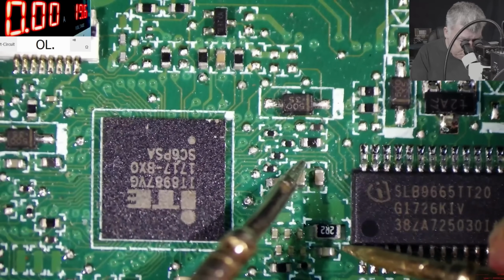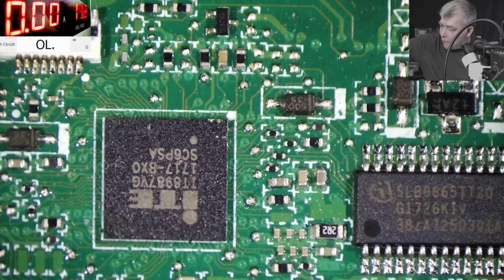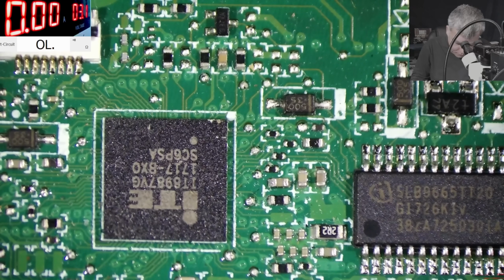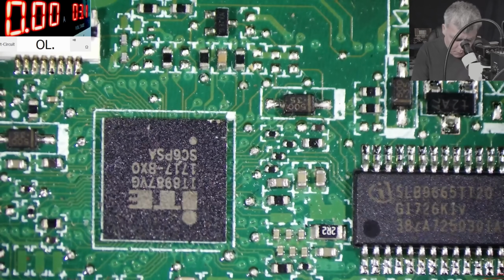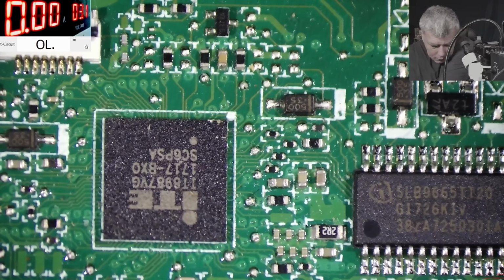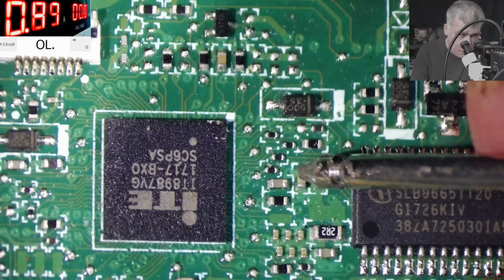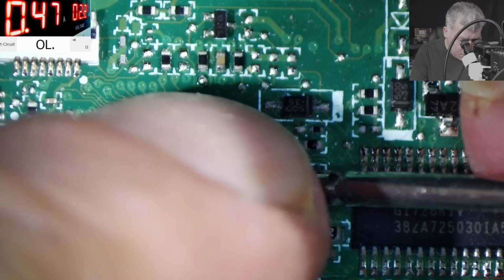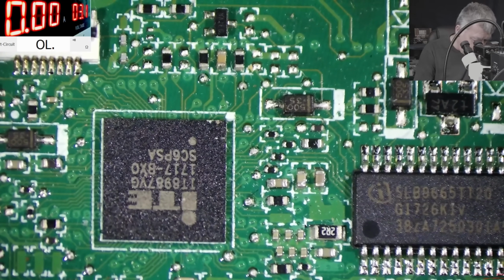Okay, so we know this is the plus, yeah? Plus 3.3. Let's come with the power supply. 3 volts. Let me see what current I have here. 4 amps. Okay, that's too much. Good. Coming with the current here. No, here. Yeah, we have 2 volts. And the EC chip is not getting hot. Okay, that's interesting.